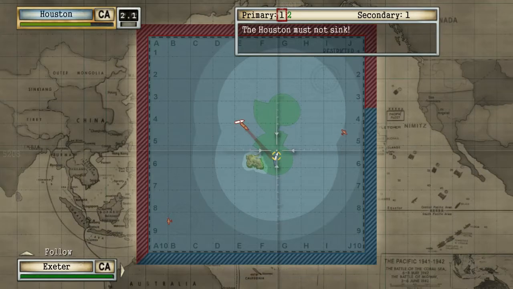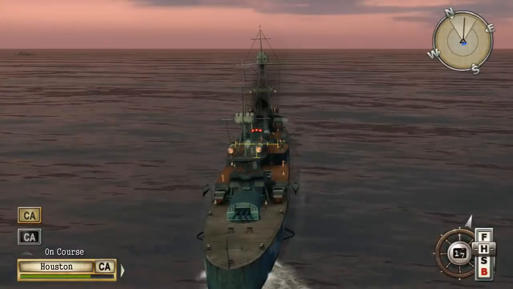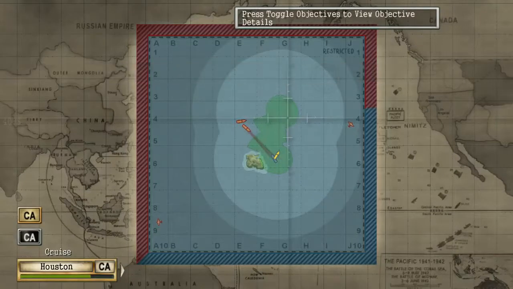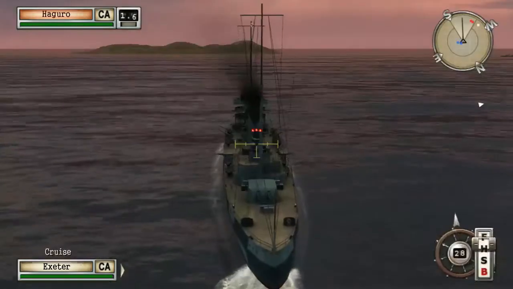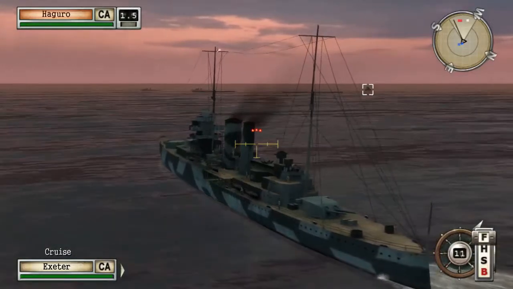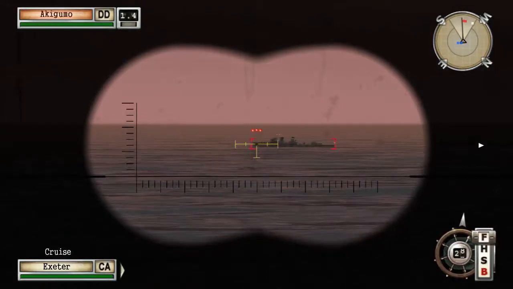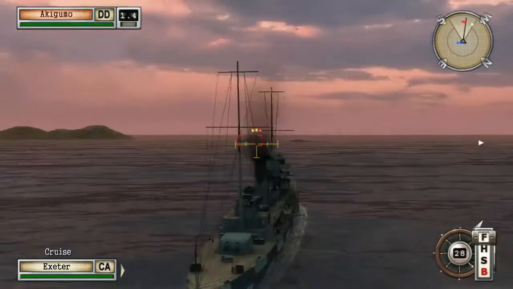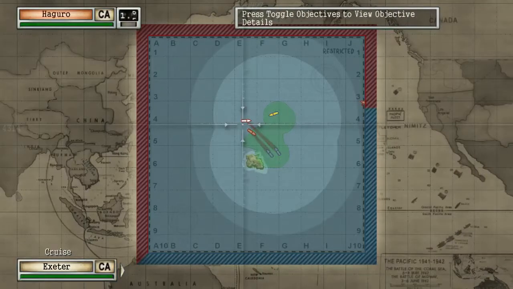Thank you, Commander. I believe you are the ranking officer. My ship's going to get those ships out of there. Well, no, we can send them to attack, but then they ditch. Because all these Japanese ships will now just focus on the Houston. A good thing.